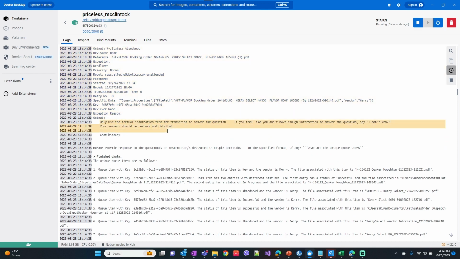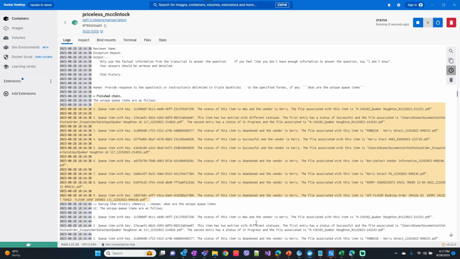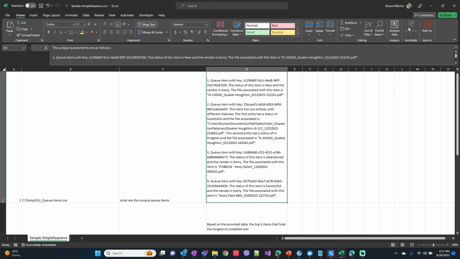This is also part of the prompt template, and it also has a placeholder for the chat history, which is generated from the code as well. And then this is the human prompt template, which contains the question that I asked. Once the LLM chain finishes, it provides the answer, which you can see here.